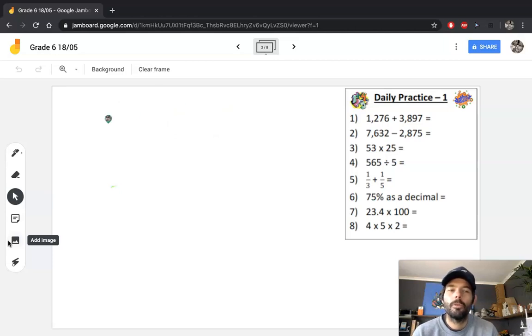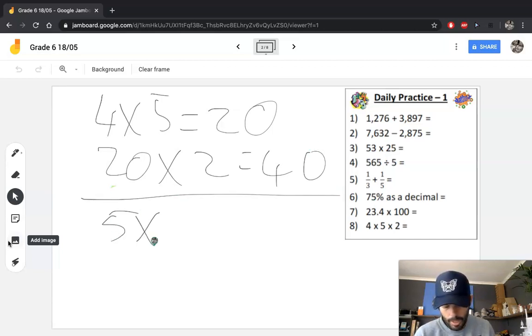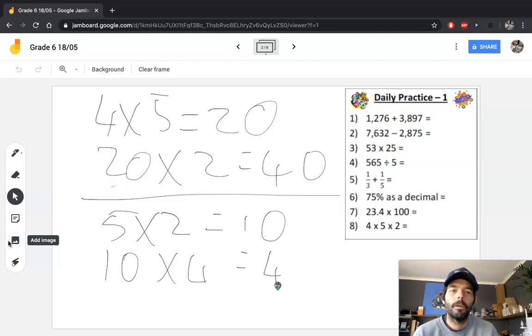So look here, the commutative property of multiplication states that you can multiply in any order. So you could say 4 times 5 first, which equals 20, and then 20 times 2, which equals 40. Or you could have done 5 times 2 first, which equals 10, and then 10 times 4, which equals 40. You could have done 4 times 2 equals 8, and then 8 times 5 equals 40. So I'm just highlighting there that the order of a multiplication sum doesn't matter. You still get the same answer. So you can go and manipulate that order to make the calculation easier for yourself.